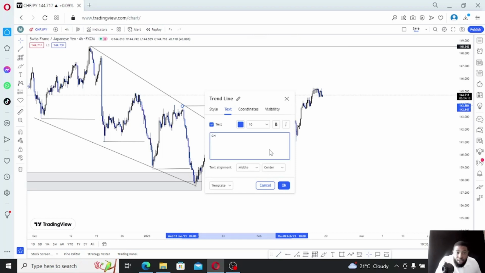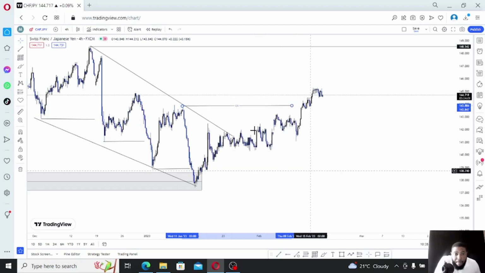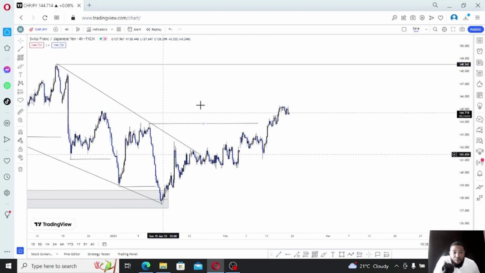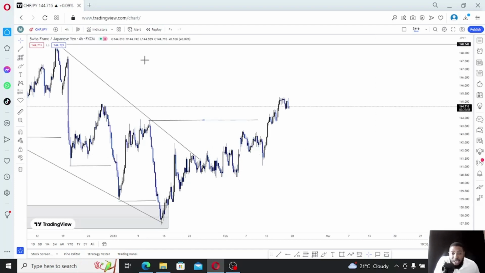We know that after price taking out the last high, this will definitely be a change of character. And by change of character, for those who do not know, we mean that the market is changing in character. Obviously, the market was pushing to the downside. Now, because we took out the last high that was printed, we expect the market to start pushing to the upside.